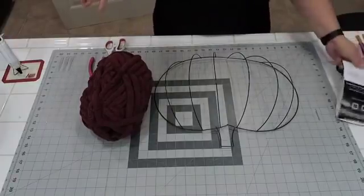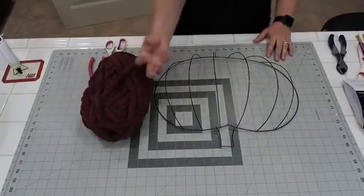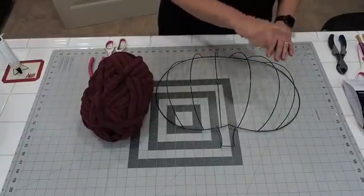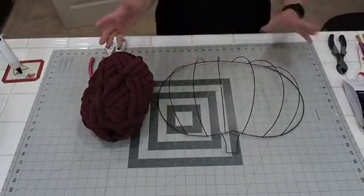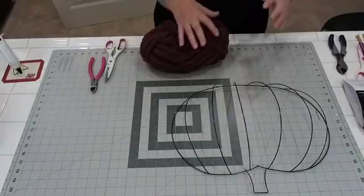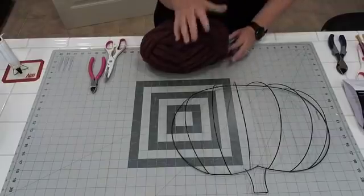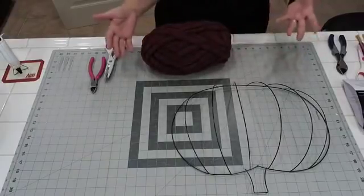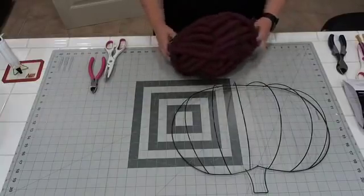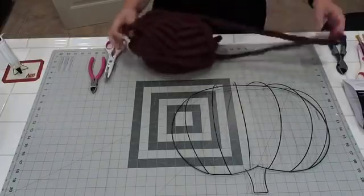So kudos to whoever figures out a technique that allows you to contain a section of your yarn so you can effectively weave it in and out through the frames. That is your biggest challenge. If you can deal with that, anybody can do it. People who have limited movement in their hands probably shouldn't, but this is one that anybody can do, even kids.